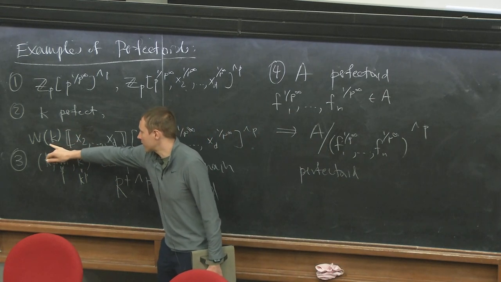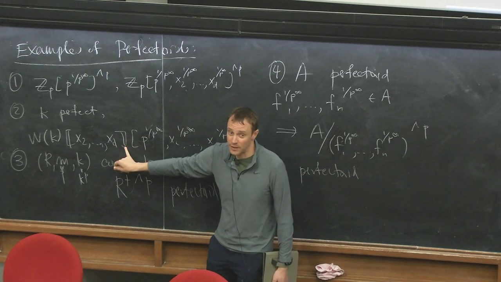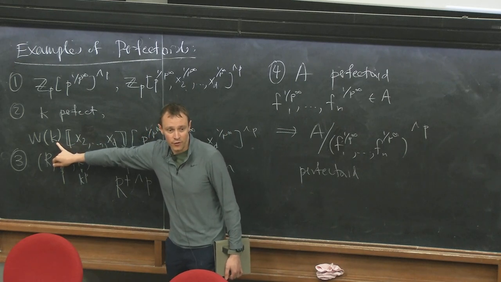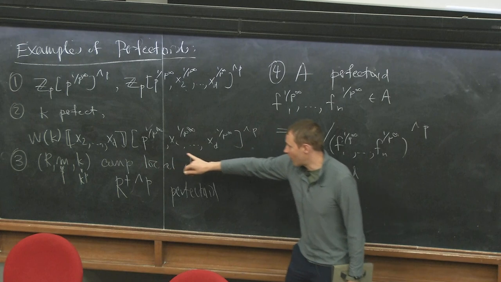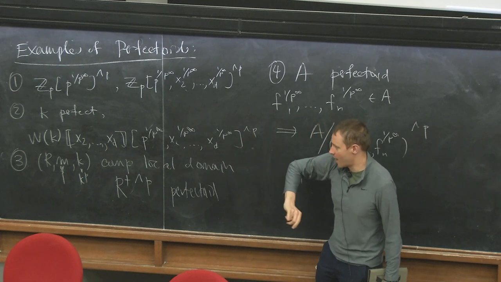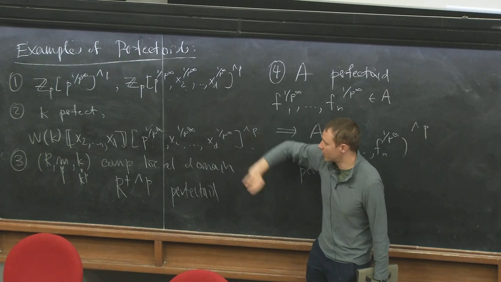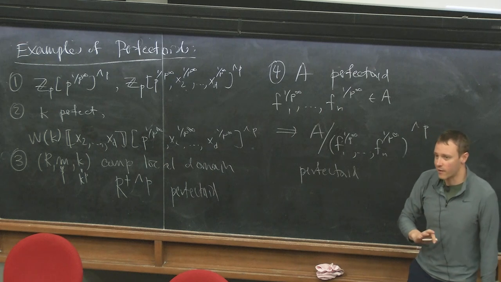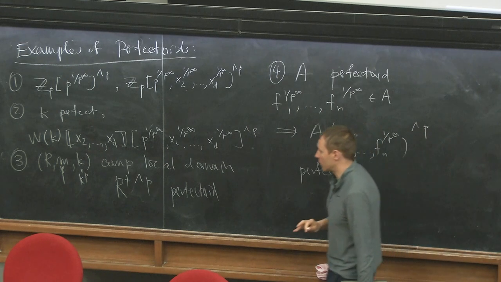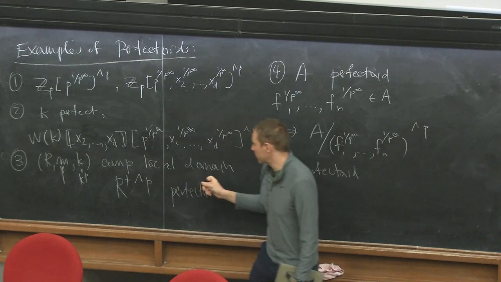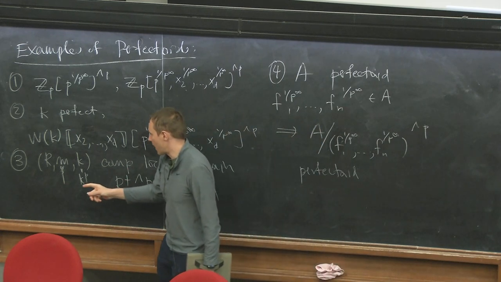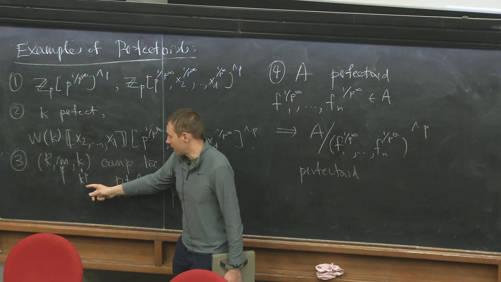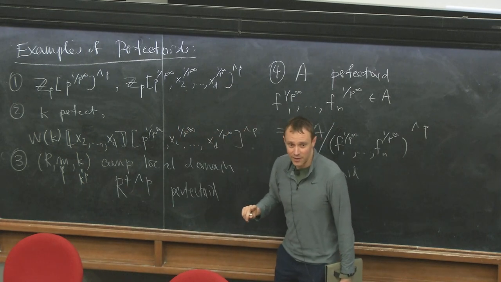So here, take a complete regular local ring in mixed characteristic, say where the coefficient field is the Witt vectors over a perfect field. Adjoin all the p-power roots of p and all the variables again, and then p-complete. So something which is very similar to the example up above here. Let me give you two other examples to think about to jumpstart what we're going to do today. The first one: take any complete local domain of either characteristic p or mixed characteristic, so p inside the maximal ideal. And let's assume that the residue field is perfect, k equals k to the p.